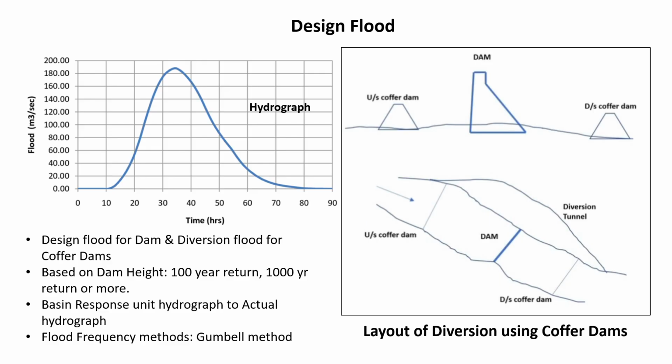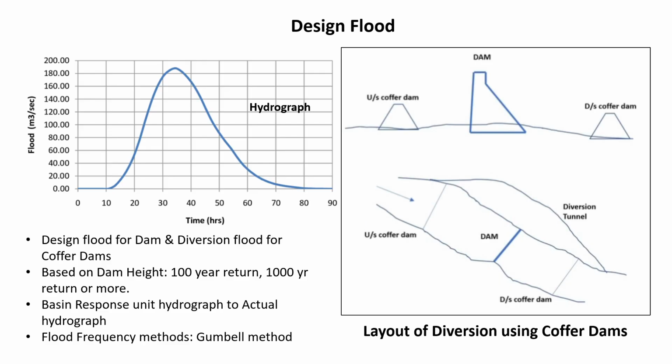Unit hydrograph means for 1 unit rainfall how the basin is responding and how much flood we are expecting at the dam site. Next step is to estimate the design rainfall. Generally every country has grid rainfall data according to the return period. For that particular return period, that rainfall is multiplied with unit hydrograph ordinate values, we get the design hydrograph. The peak of the graph gives the design incoming flood for which we have to design our dam.